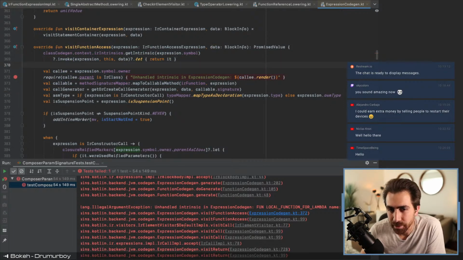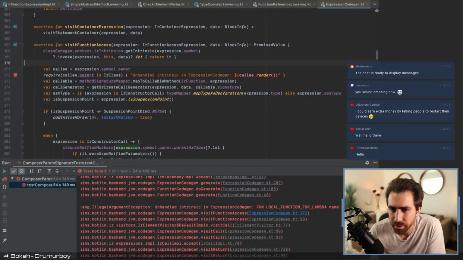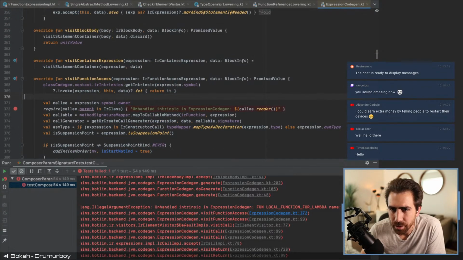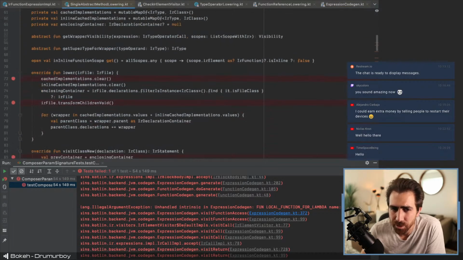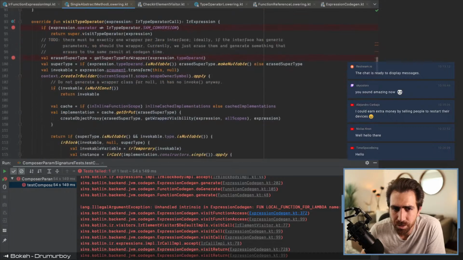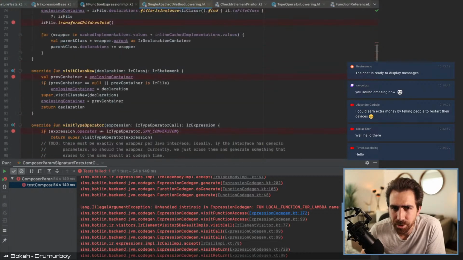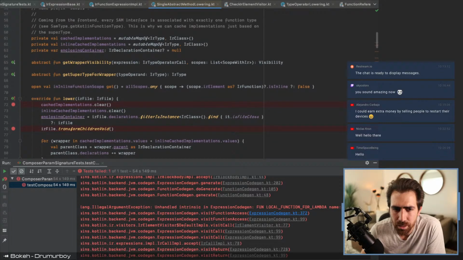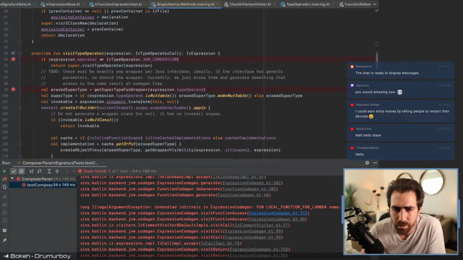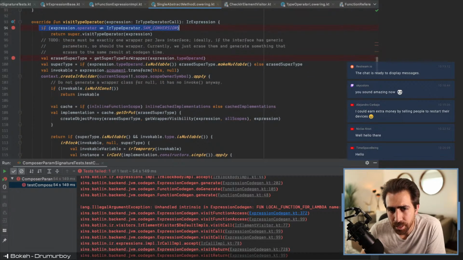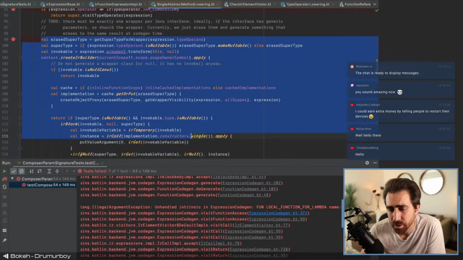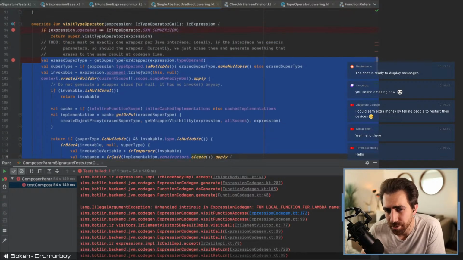And then I started looking for places where the function interface, the SAM conversion function interface stuff, was used. And so I found this single abstract method lowering, where it handles this. Basically if it runs into a SAM conversion, then it runs this code. And so I was thinking, okay, this is where SAM conversions are handled.